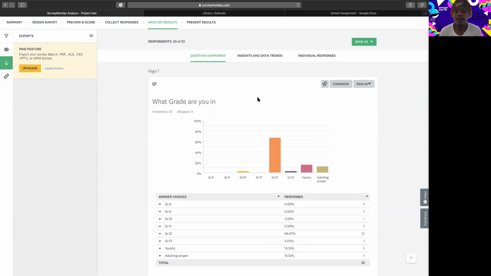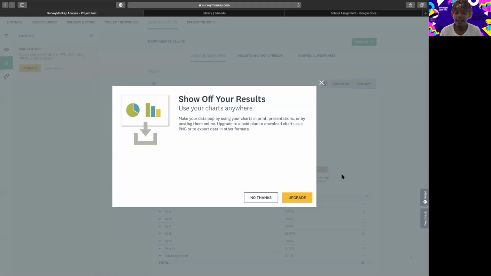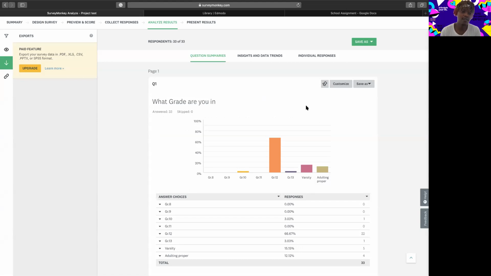Now, if you want to be able to use a graph, for instance, to copy and paste it into your assignment, you can just say save as question chart only. And then for those of us who don't have an account, because here I didn't log into my other account, you won't be able to take it with you. Then the easiest thing is to copy and paste.